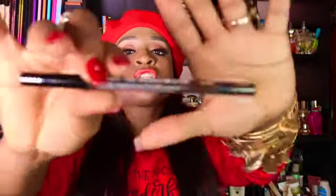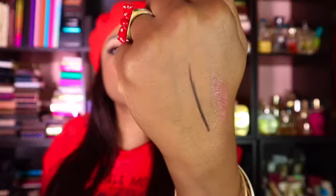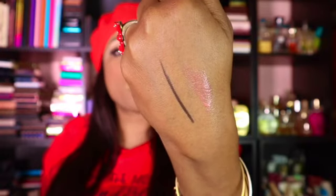This is a Round the Clock eyeliner from Bare Minerals. This is a dark brown one. I have a lot of black pencils, but sometimes I want to do brown if I want to look a little bit more natural. So I got this brown pencil. The Bare Minerals pencils are actually really nice. They go on nice and smooth. And for this being a brown, look how dark and pigmented it is. Their pencils are really, really nice. I have the black one, I think it's called Midnight or something like that. But yes, love, love, love that.